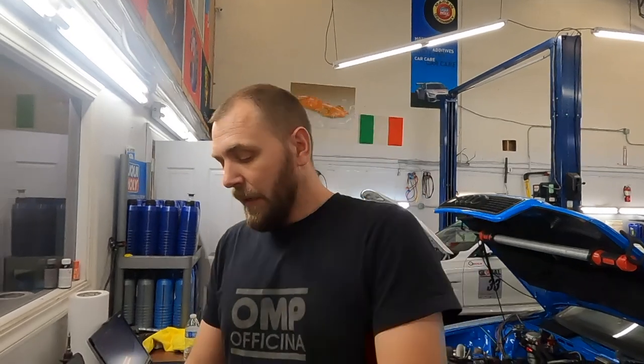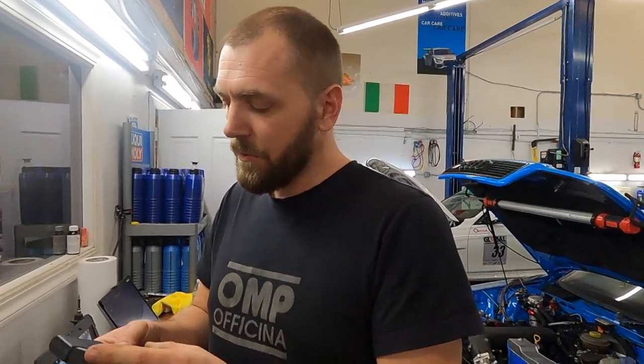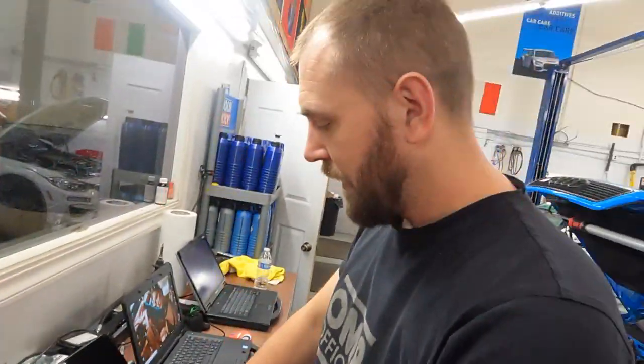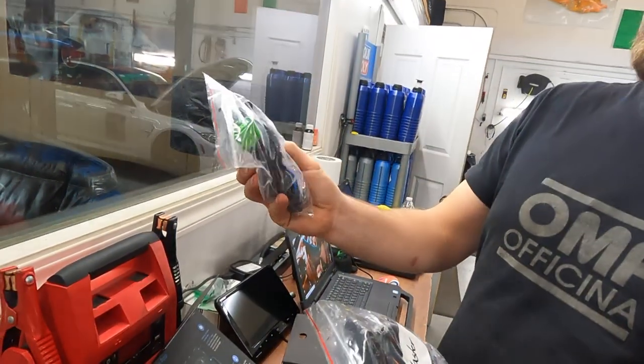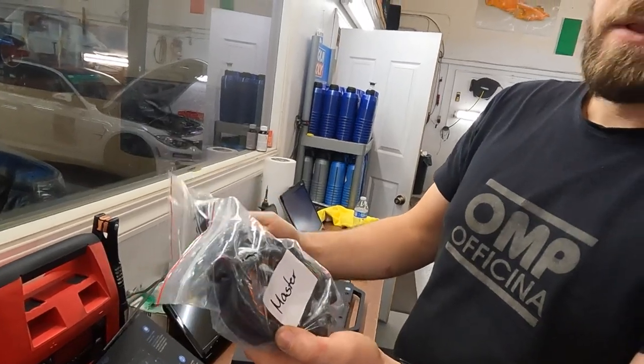The good thing is it connects to your original harness. You just need to connect two CAN bus wires, and everything connects to the original level sensor. They have two modules. This one is master, the other slave. This wire kit is for the front. Easy, you just disconnect and connect to the original connection. Plug and play? It's pretty much plug and play. Of course we want to show it.